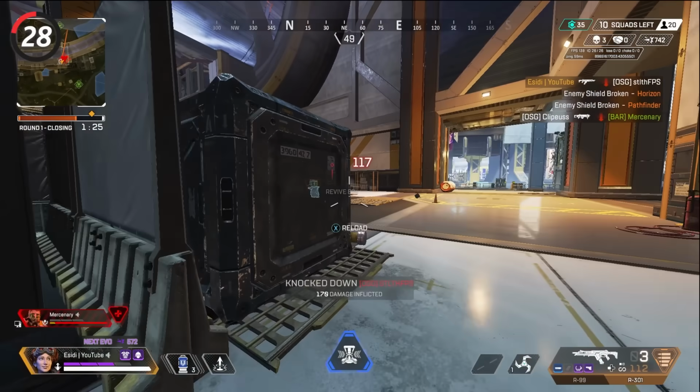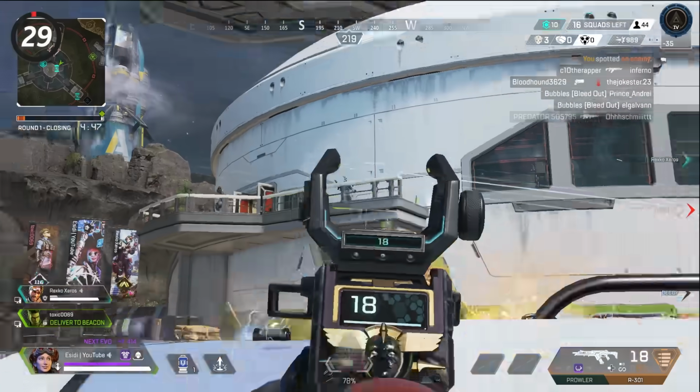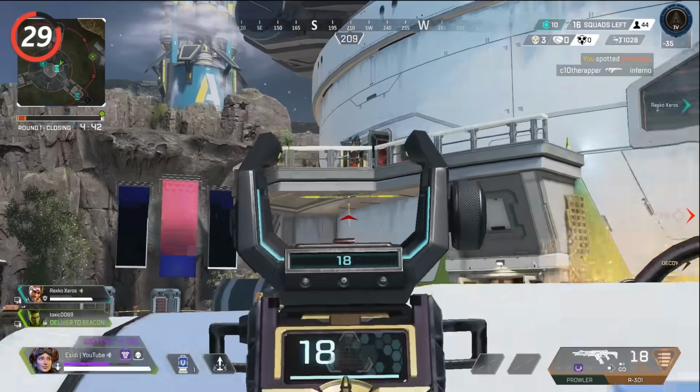Don't hesitate on using abilities. It is always better to use them and get little value than to get knocked without using them. Use open supply bins as cover. This is really effective, especially early in a match where you haven't locked down a building yet.